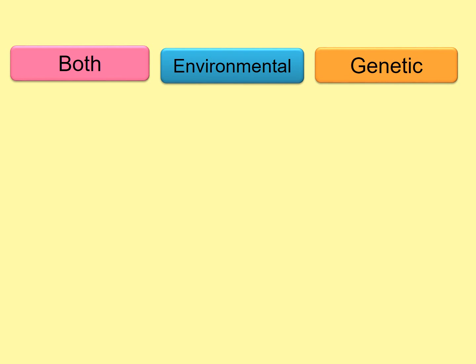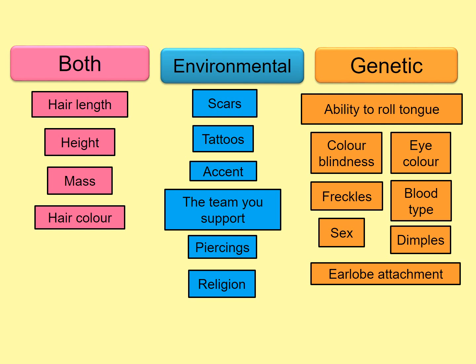Okay, so I asked you to come up with 3 columns in your table: genetic, environmental, and both, and these are how I split them up. So, starting with genetic, if you can roll your tongue or not, you inherit that ability from your parents. You can't change it, you can't practice it and learn how to do it, so it is genetic. If you see in colour or you are colourblind, is genetic. The colour of your eyes is genetic. And I know you can get these fancy contact lenses that can make your eyes look blue, but you're not changing the permanent colour of your eyes, so it's still classed as genetic.